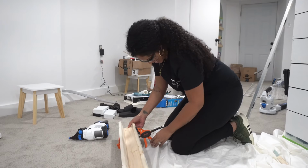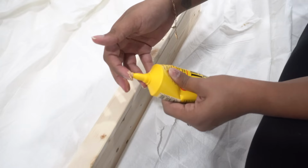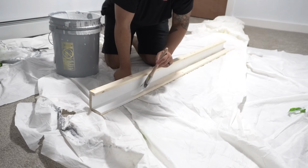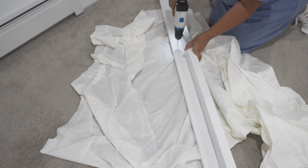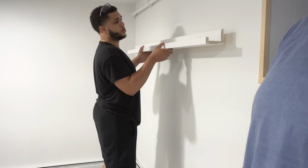Super easy, and I'm so proud of it. I took some wood filler to cover up the nail holes and sanded that down before Sean went ahead and painted it using the same color, extra white. We drilled pilot holes and used 2-inch wood screws to secure it to the studs in the wall.